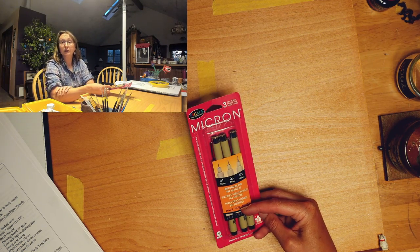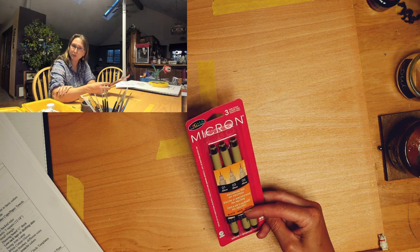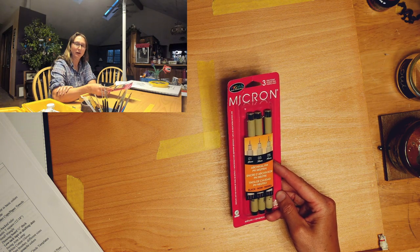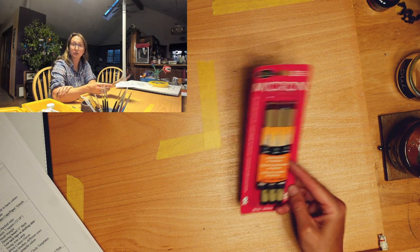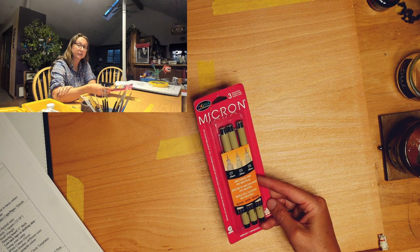Yeah, another brand, as Lisbeth is pointing out, is the Zig Millennium Inking Pen, which is like the micron pen, but after using microns for years, I've noticed they can sometimes smudge when you erase the pencil. The microns smudge, or the Zig do? Like I say, I don't use the micron on the scroll itself, so if it smudges a little when I erase on my graph paper drawing, I really don't care. Okay, Zig micron smudge, the Zig Millennium is archival and waterproof. Very good. Do you find that they are a good black, or does it tend to gray a little bit, like the micron?